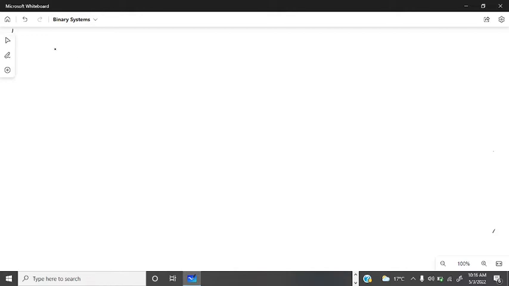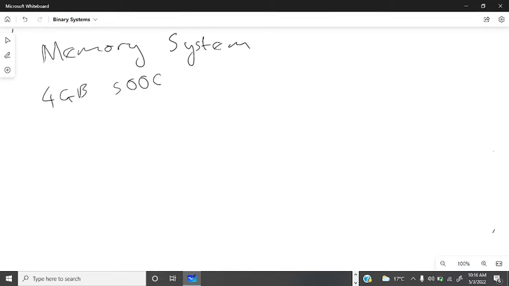So the reason we're learning the binary systems is, I'll just give an example, the memory system of a computer. Most of you are familiar with this system, but don't even actually know how it works. If you're watching this using a computer, your RAM should be like 4 gigabytes of memory. Your hard drive, maybe 500 gigabytes. Some of you can have a 2 terabyte. If you work at Google, you can even have a 5 terabyte. I don't know.